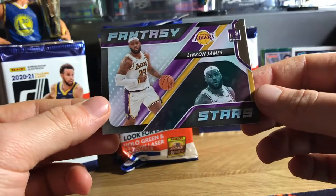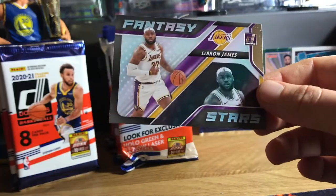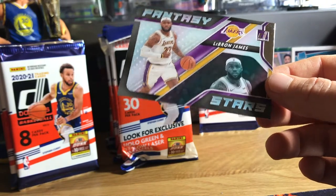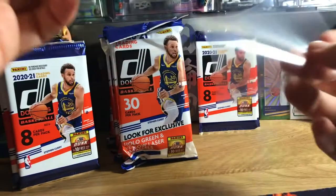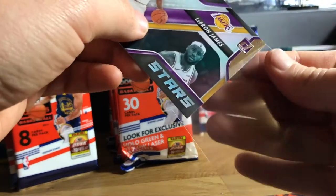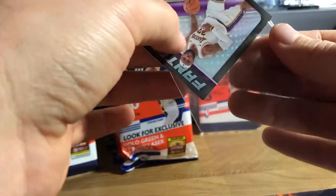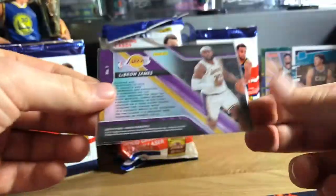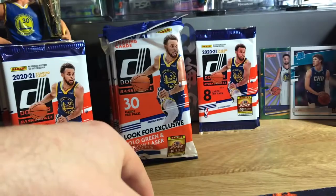Fantasy Stars, LeBron James. Another good hit. I haven't seen this card before. I think I've got another one of these. I can't remember which player I have, but this is a super nice card. I really like this card. This is cool.